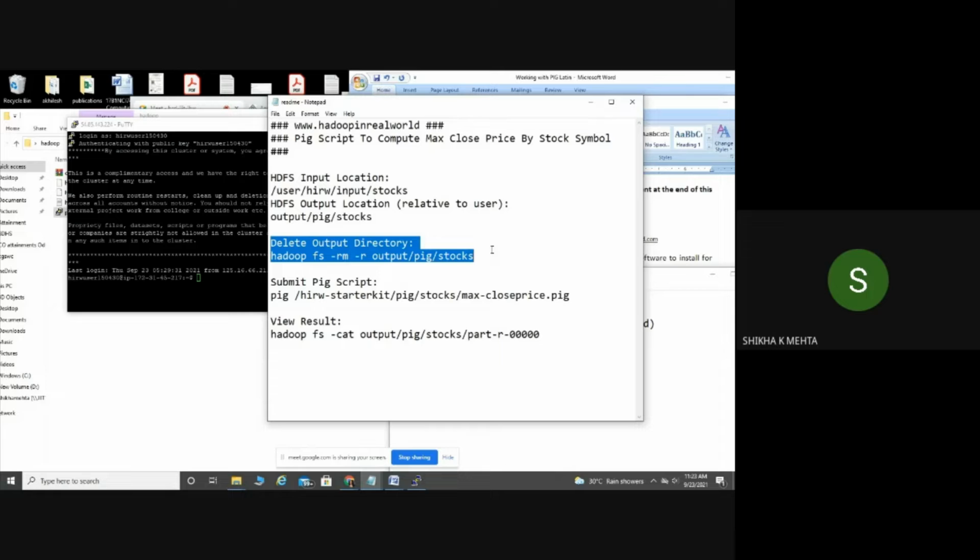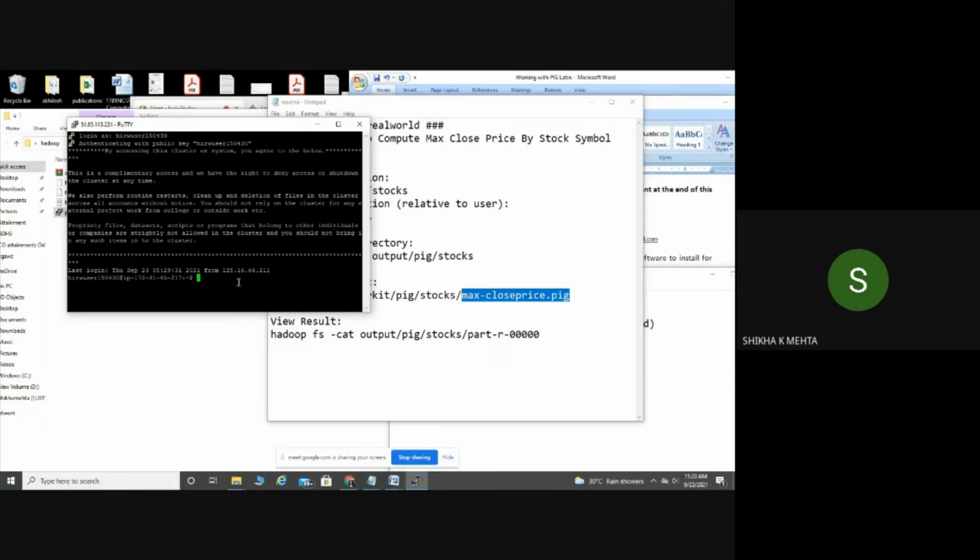So now let us start. What do we do? Our Pig script is available in the max close price dot pig. We will be looking at the various operators which are used in the Pig script. Now let us see what files are available in this particular path.